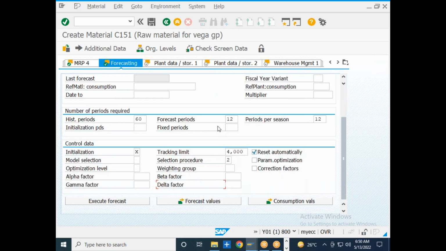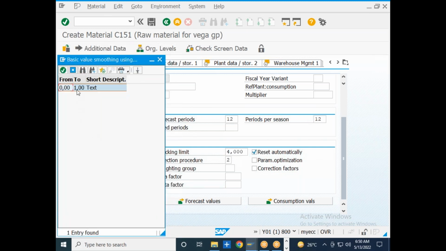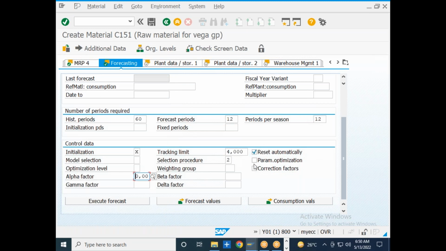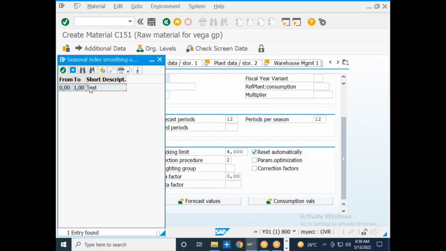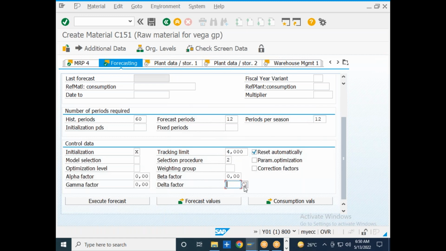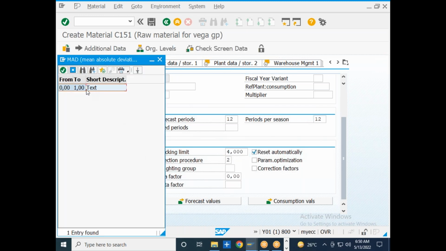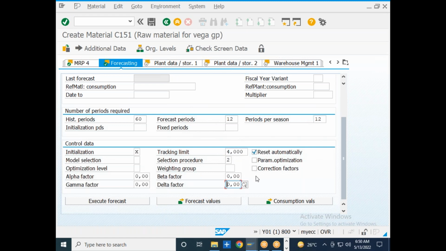So I just need to select a relevant alpha factor or beta factor. Accordingly, I can do the forecasting. Okay, so I will select the alpha factor as 0 to 1, and the beta factor I will also select 0 to 1, and gamma factor also 0 to 1, and delta factor also 0 to 1, right?